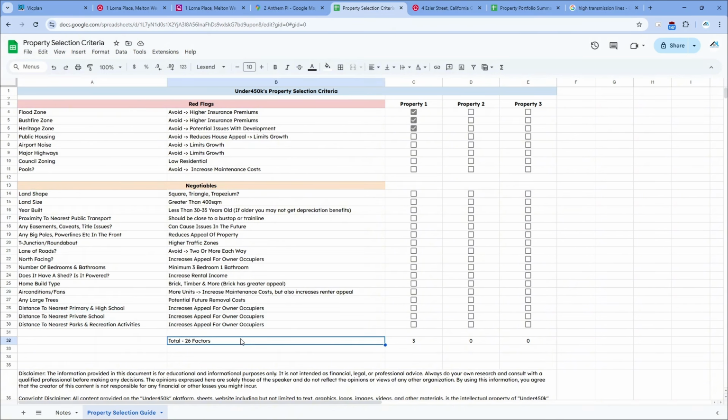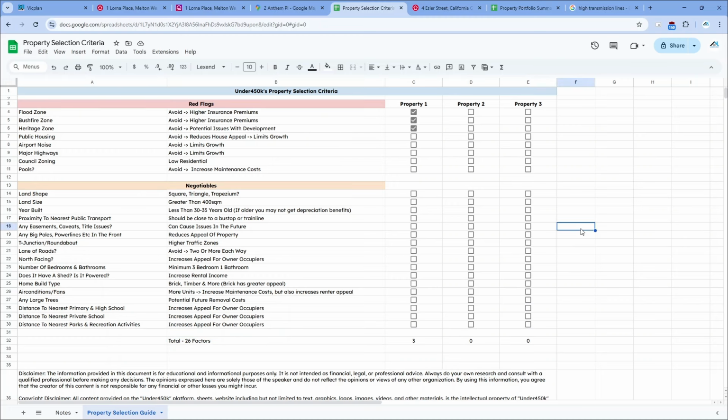Now, these last three are important, but once again, trade-offs. Proximity to primary school, high school, private schools, and park and recreation is important, but I never found these to be deal breakers. They are simple trade-offs you can make within a second. And remember, if a house is $50,000 more because it's just closer to a school compared to the other house, the properties will still grow relative to the suburb growth, right? That's what's important to remember here. Yes, the property near the high school might go for an extra $10,000 in an auction, but generally speaking, from a capital growth perspective, you're going to be fine either way. So once again, it's a negotiable.